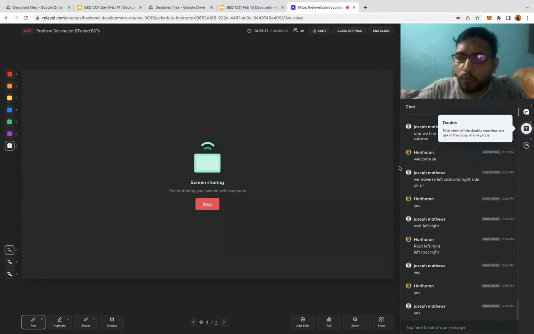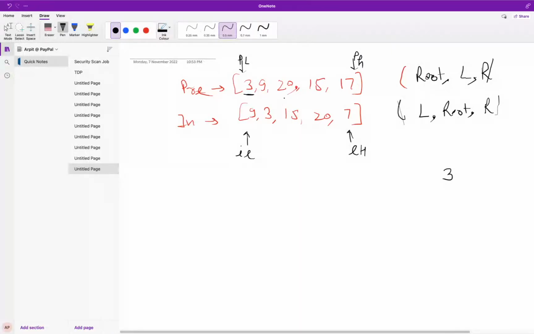Right. So now for finding its left, we will find this particular element in the in-order array. So we'll find this 3 here. Now we know that in-order follows left, root, and right. It means all the left side of it would be left, and all the right side of it would be the right side of the tree.